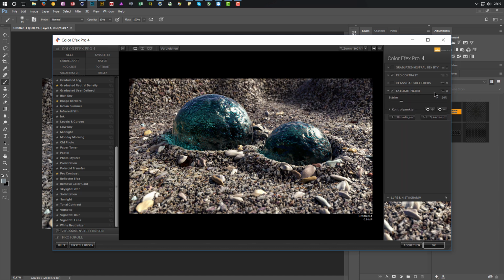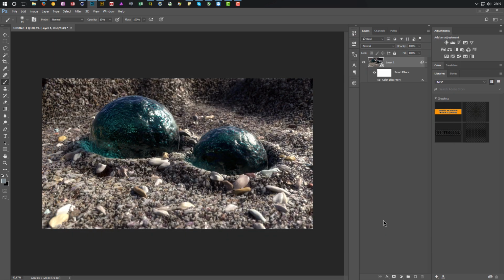Okay, I don't need it. The classical soft. Yeah, a little bloom is not bad. I like this bloom. And the gradient filter, yes, I think that looks great. Yeah, wow. Much better than this one on my website, as I said.